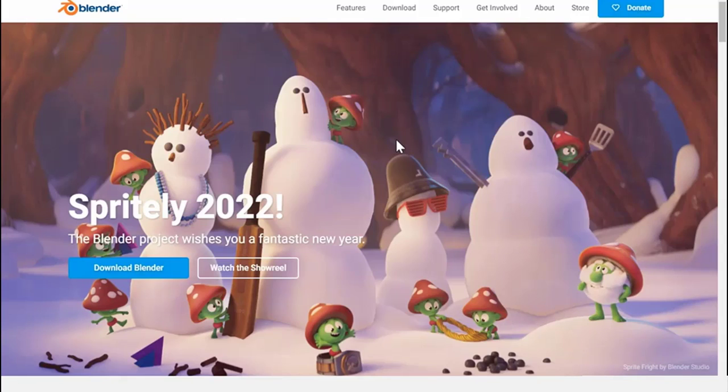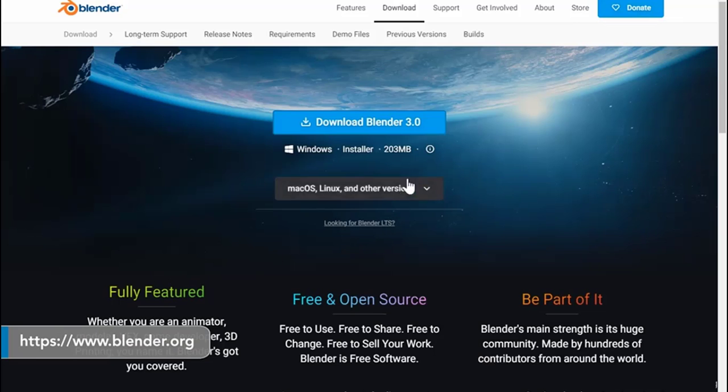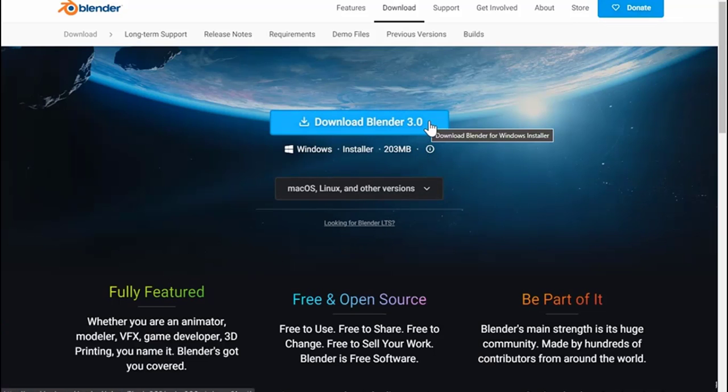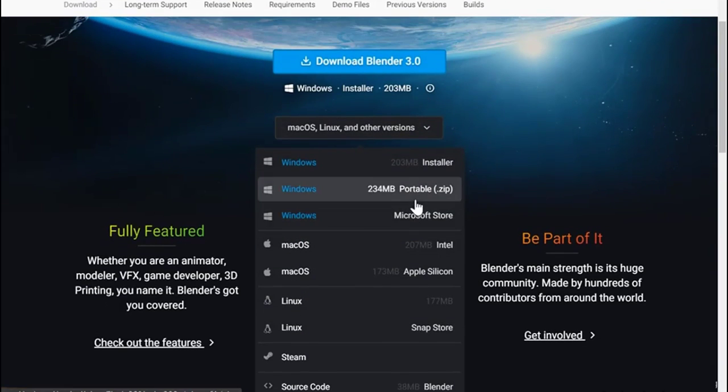The very first thing we need to do is to go to blender.org and go ahead and click on Download. At the time of this recording, the most recent release is Blender 3.0. There might be a 3.1 or a 3.0.1, but generally speaking, the tools, features, and interface will be about the same. Whenever there's a really big change or release, I'll go ahead and update this course.